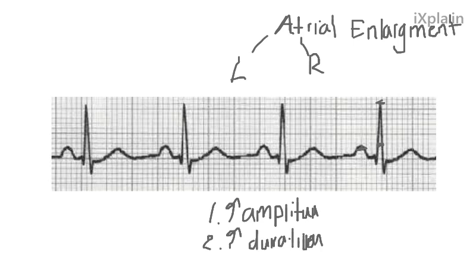Now, what would you look for? The increase in amplitude or increase in duration? Remember, there's a left atrium and right atrium. You're trying to diagnose which one has what. So for the right, you look for something specific, and for the left, you look for something specific. For the right, you look for an increase in amplitude. And for the left, you look for a duration increase.